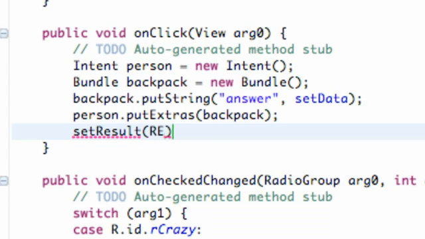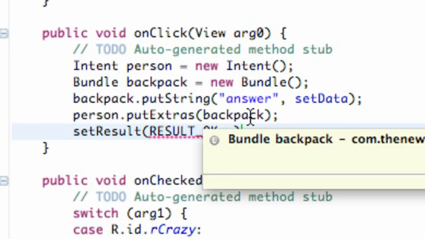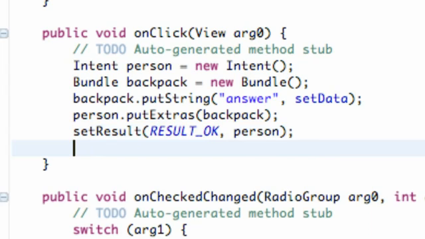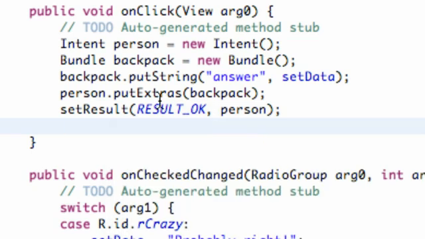So we're going to say RESULT_OK, all caps, and that's basically going to tell our program that everything's okay. And then we're going to say our intent variable, which is person. As you can see, RESULT_OK turned blue because that's not something we defined. That's just a standard way to say operation succeeded. Again, you saw that when we did that camera application.